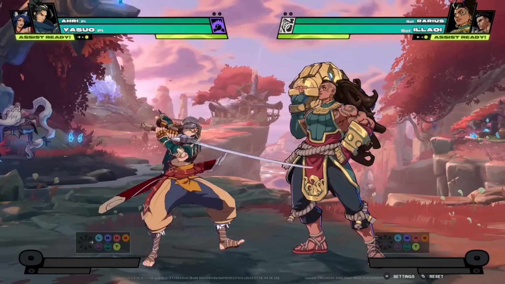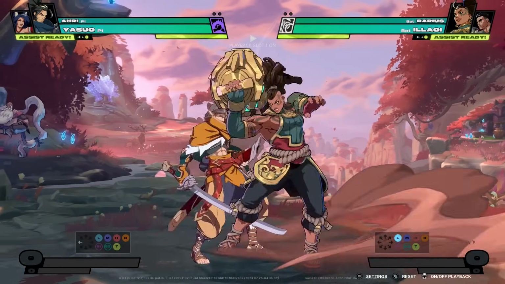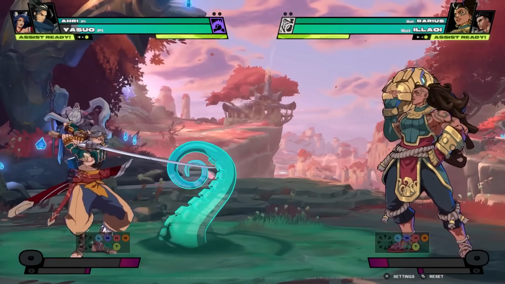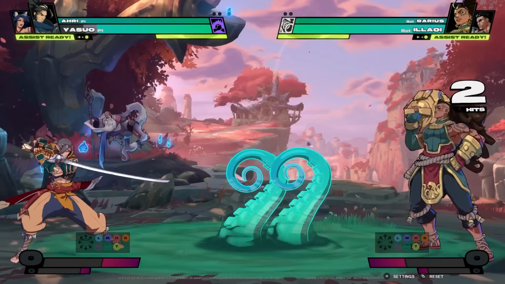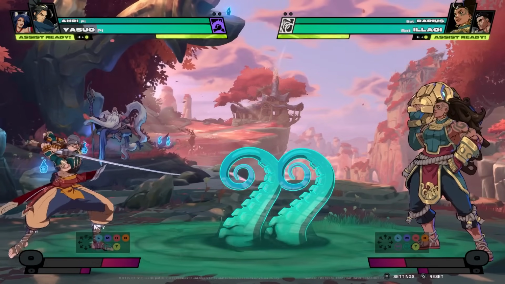A very important detail when using retreating guard, it is susceptible to a low. You cannot block lows when you're retreating guard. You can block overheads, you can block mids, you cannot block a low. So be careful not to get baited. Or on the other hand, you can bait your opponent when they try to get retreating guard.